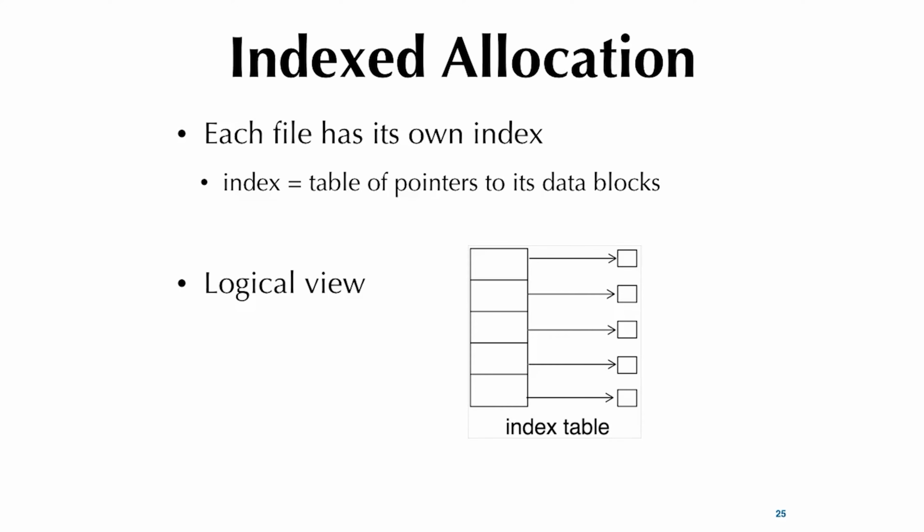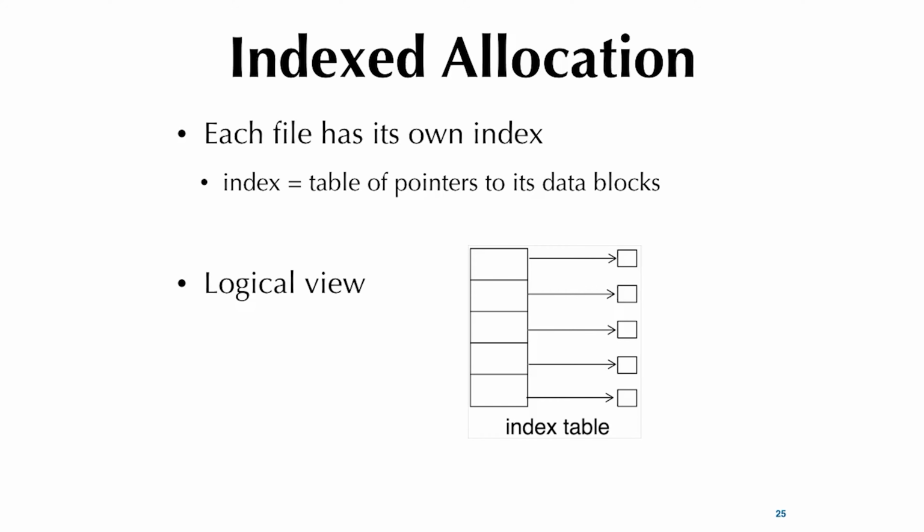Now, index allocation is something that you can say is almost like a mini FAT, because that's what the index table is. You can think of a FAT as an index table, basically a table of pointers to data blocks. The FAT is for the entire volume, right? You have one USB stick, one partition, one FAT. That has everything on there.